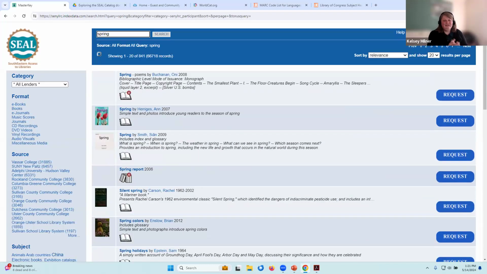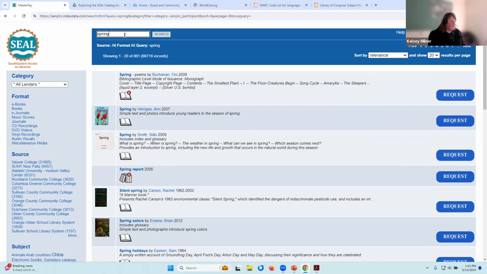So I have a little trick, my little hack, for really quickly narrowing down search results. This is something you could do if you're ever in a rush or you just want to quickly get to what you're looking for. One thing you can do is add a second keyword that is unique to that title. The most common and probably effective search would be to add in the author's last name.